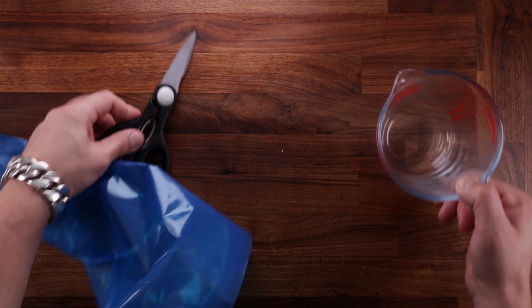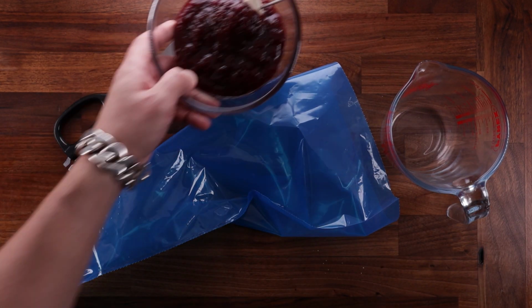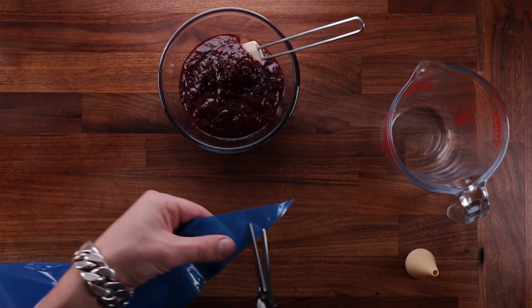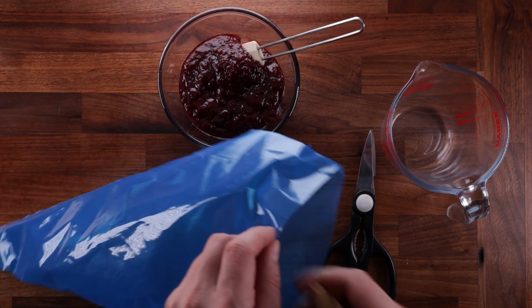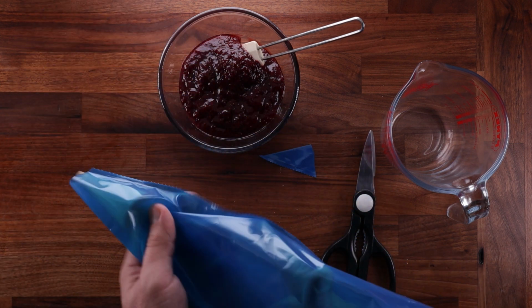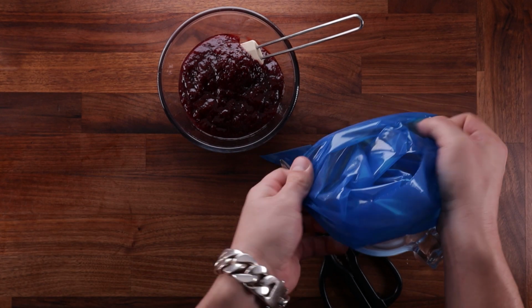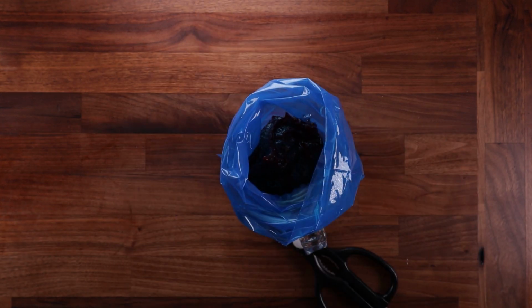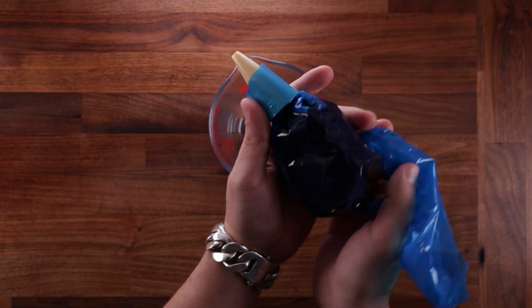Now it's time to put the jam in a piping bag. And a nozzle will really help. Right, here's how to do this efficiently. Get your piping bag, cut the end off, place your nozzle inside. Now twist the piping bag and stick it inside the nozzle. This will prevent any leakage. Then place it in a cup, open it up, and scoop in your filling. That's your easy, mess-free, foolproof way of filling a piping bag.